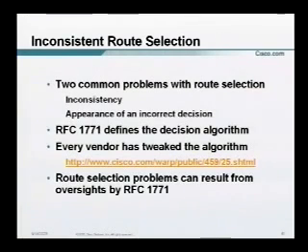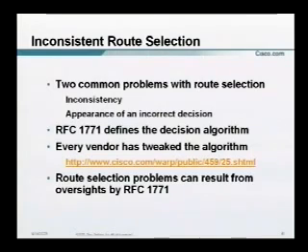Well, RFC 1771 is still the standard, the BGP standard. I mean, the new RFC is oh so close to actually appearing. It was in draft 21 or somewhere now. But the thing is, the decision algorithm kind of appeared before BGP was really used to the extent that it's being used today. That's a stupid comment, but obviously the standard has to start somewhere. But we've gained a lot of operational experience since it first appeared.